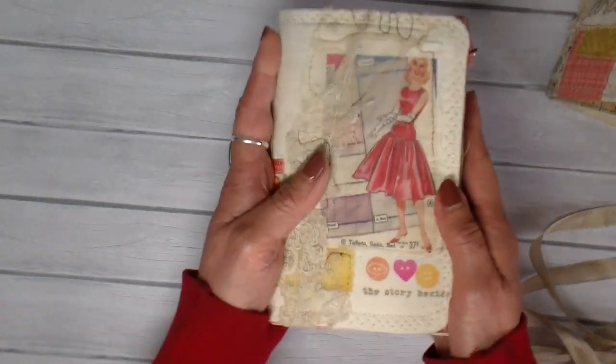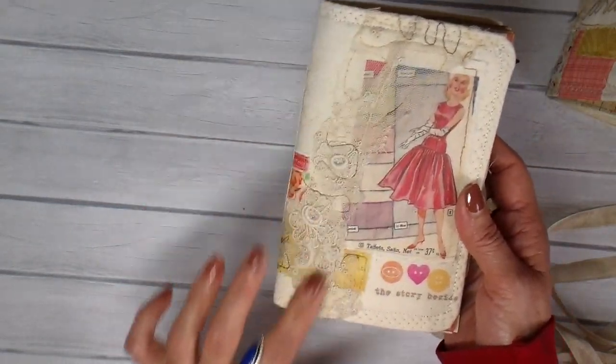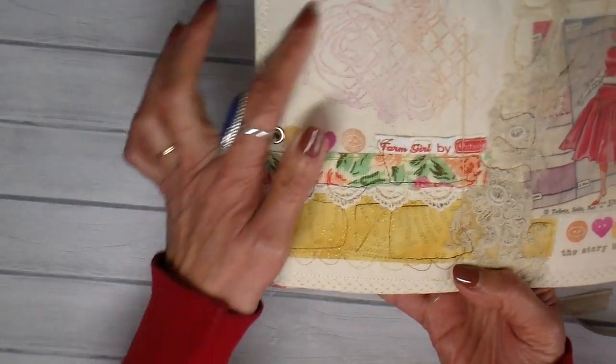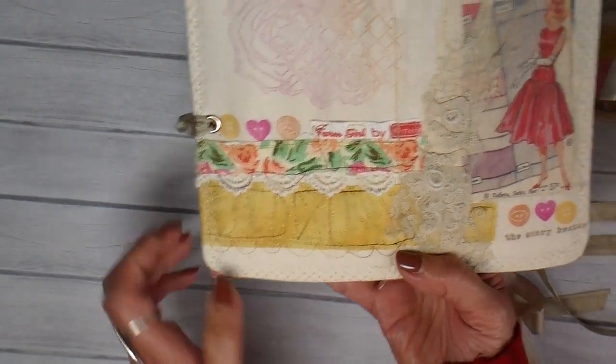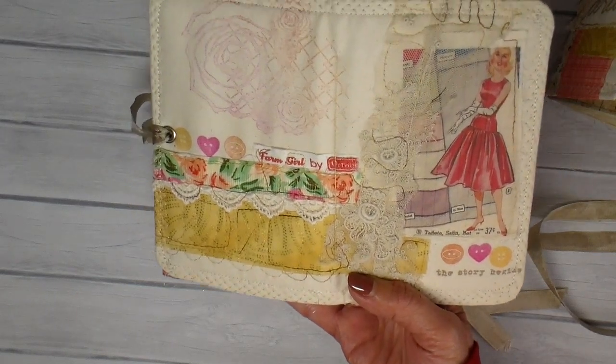And the last one is the little one. And this is a Spiegel's catalog image. This is a fun size. It just really fits well in your hand. More vintage lace, free motion stitching, stamping, collage. And the little stamp here says the story begins.